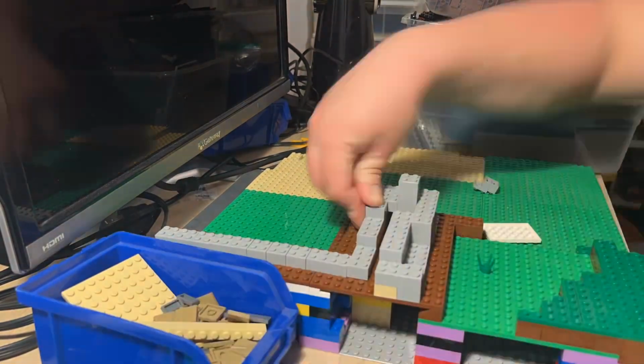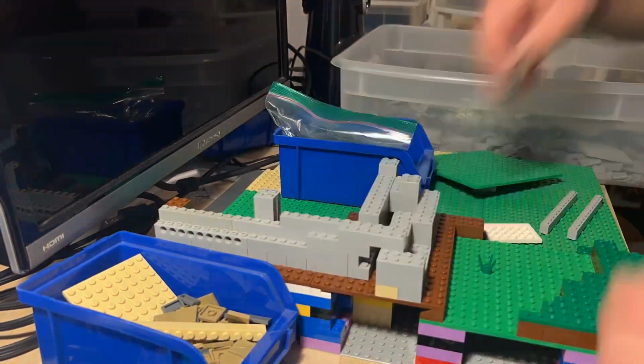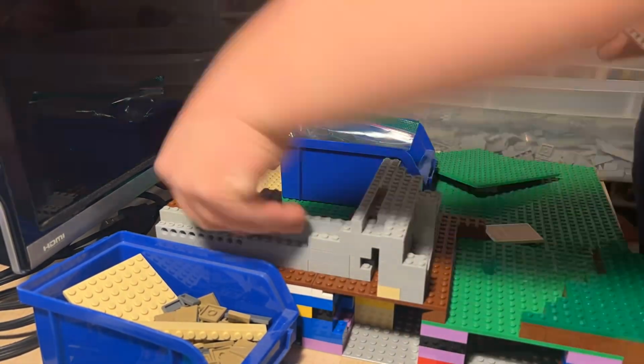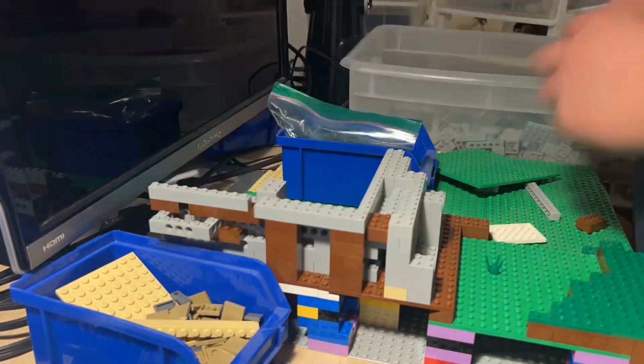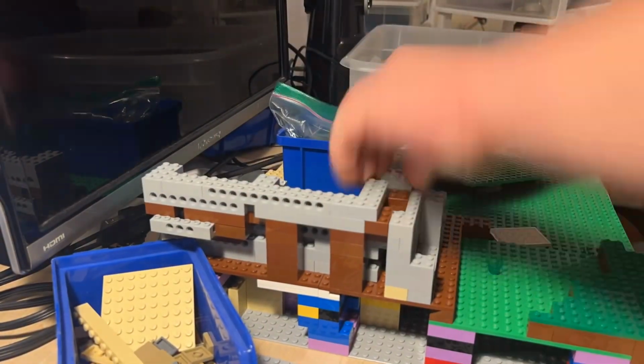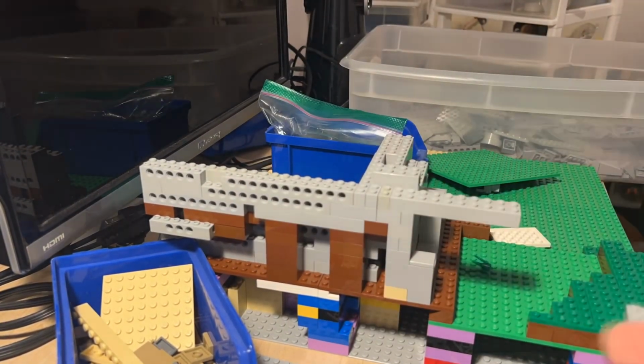I went with light bluish gray. I didn't really want to use a lot of dark bluish gray, and I feel like the light bluish gray stands out a lot more and really pops. So you guys can really see I'm using a lot of that brown because I have a crap ton of brown right now, and this really helps as filler brick.